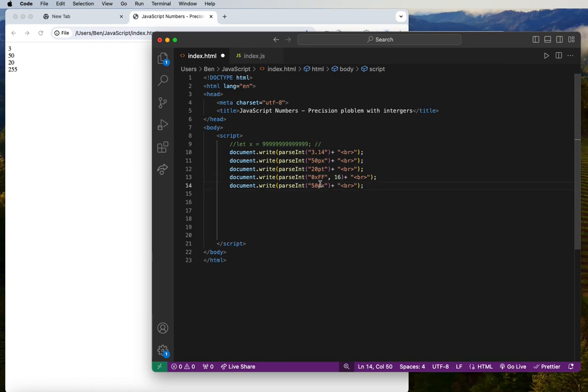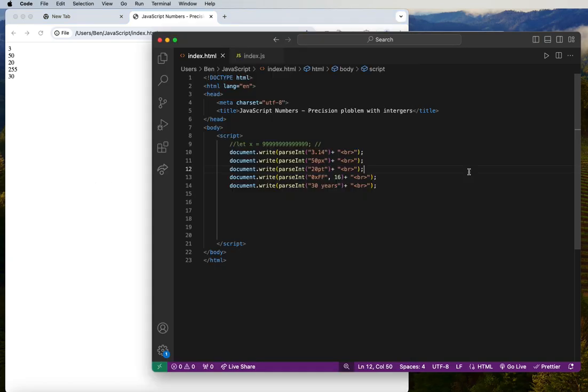Let's look at this. What if we have something like 30 years, and let's see what comes out. It only comes up with the integer because we are only converting to integer here, so we don't print anything string on the screen.